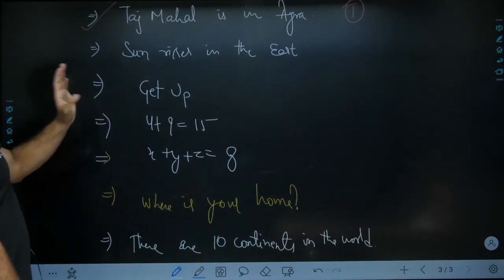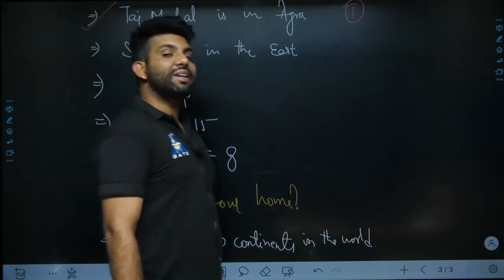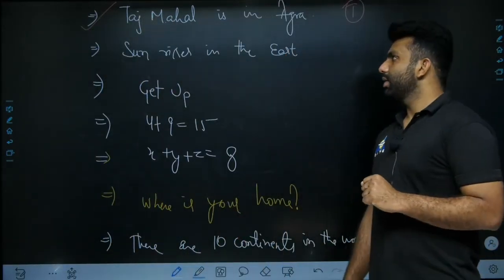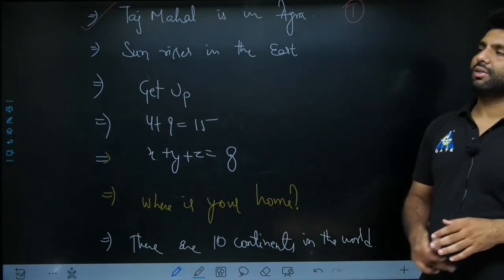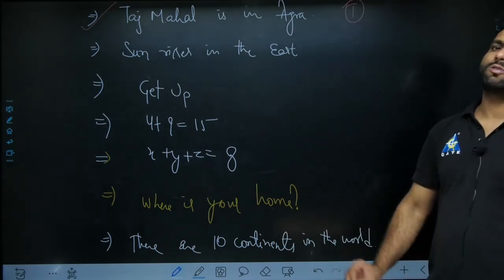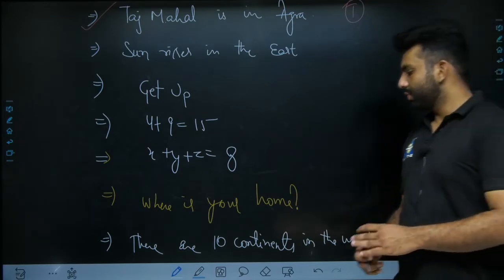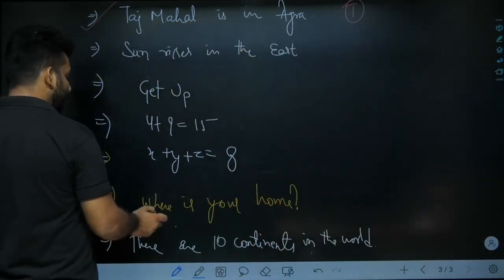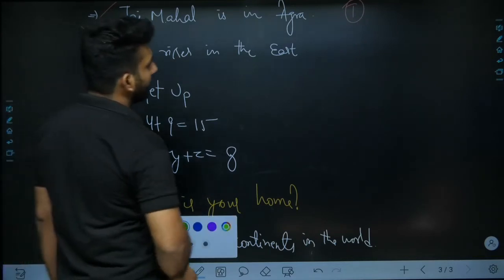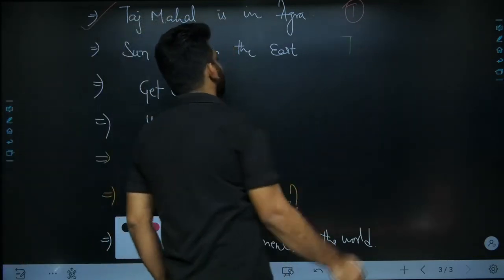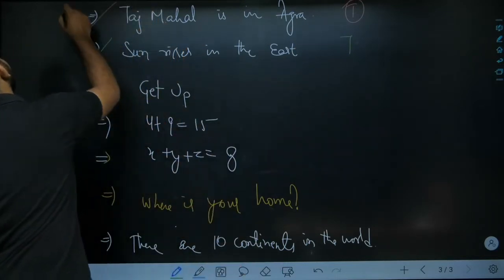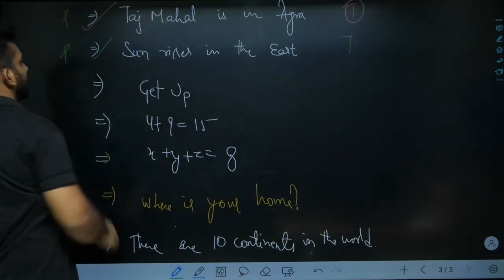Okay, the sun rises in the east. Again, it is a declarative statement. It is declaring something. So we got to know this is a declarative statement, but whether its value is true or false, we know its value is going to be true because we know that the sun rises in the east only. So again its value is true, and it was a declarative statement and its value is true, so it's a proposition.